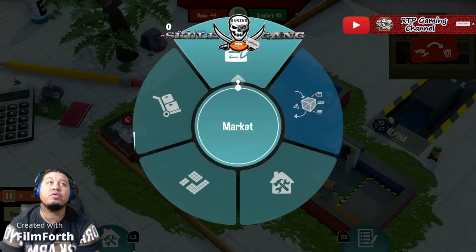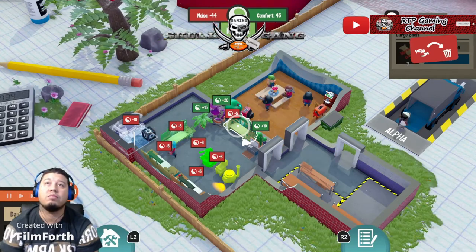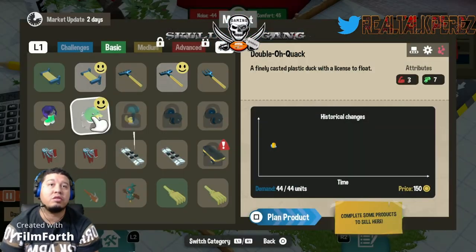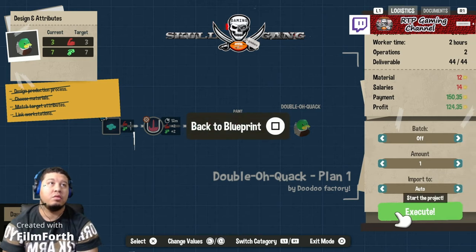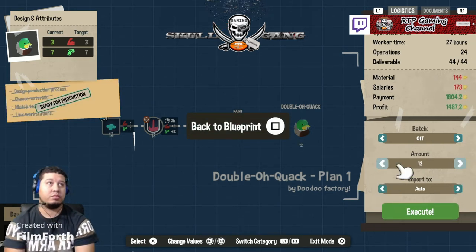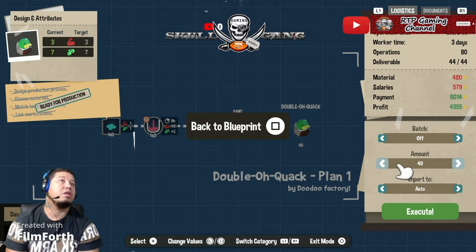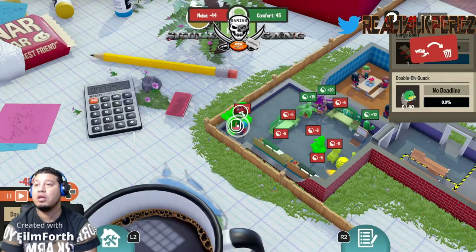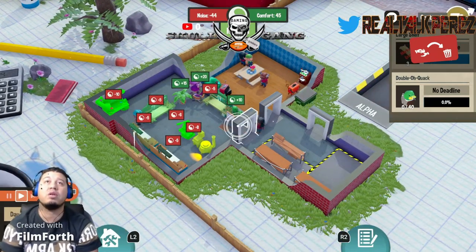Let's fast forward this, make them someone. Boom. So now that's up. Let's go back, let's get that contract. Link it to there. We're gonna make 40. That's what I'm talking about. Look at that, it's only gonna take about 500, right? Let's see. Yep, about 500, that's what's up. 40 of those, they're gonna get to work on that.